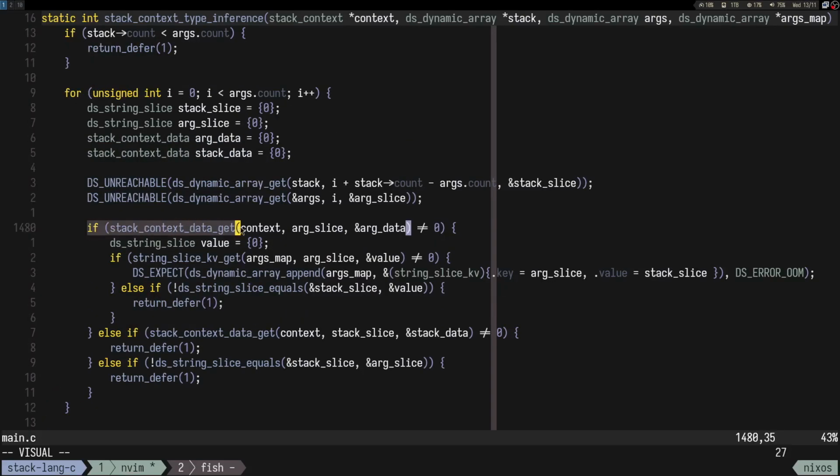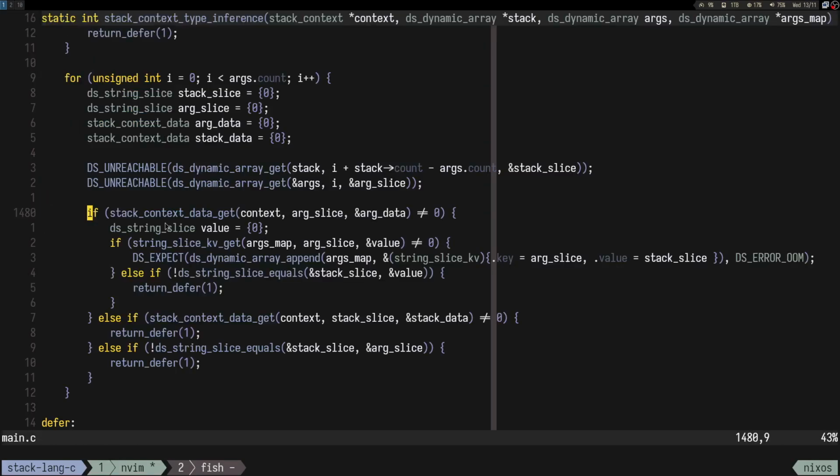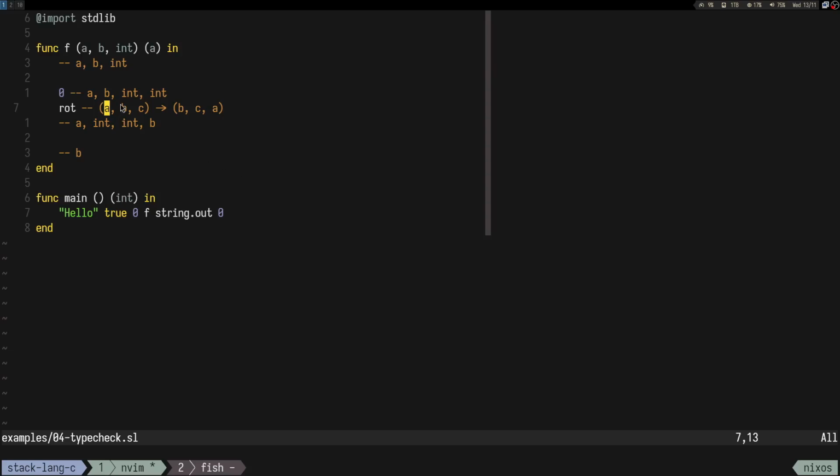Then we check if the first argument, for example, is an actual data type. If it's not an actual data type, then we look in the mapping to see if we already mapped that argument, because you can have a function that takes in arguments where all these types need to match.